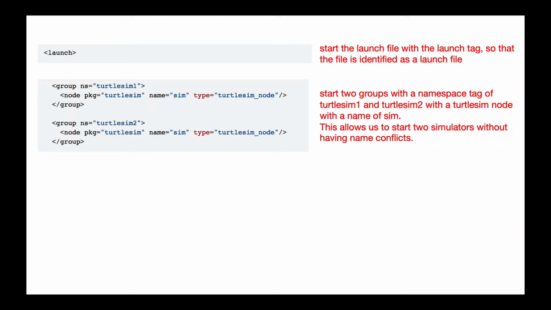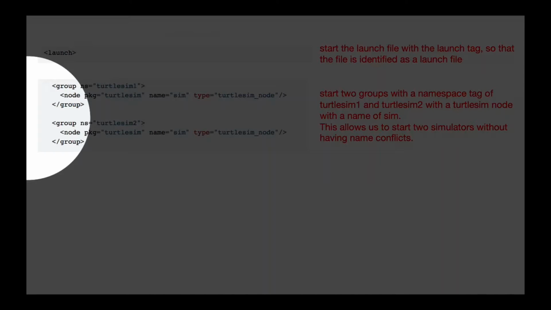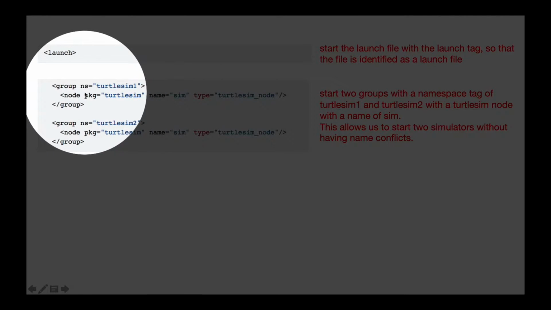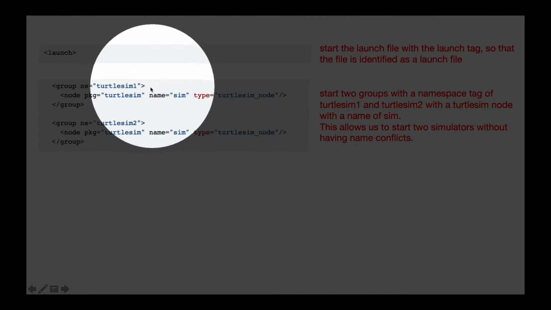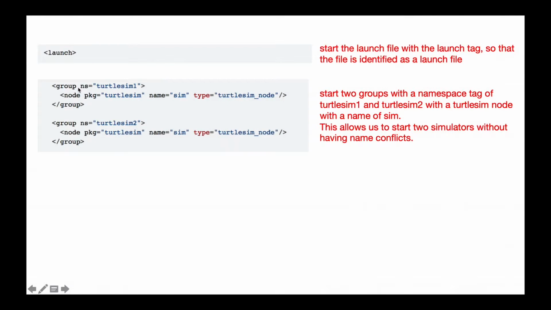And what you can also specify, and that's peculiar to Turtlesim and other nodes, in the group tag, you can specify what is called the namespace of that entire group. So remember how I told you that if you launch a node which has the same name as a current node, the previous node dies. We even saw an example of that. Here's a way to avoid that. So when I launch my first Turtlesim node, so here's a tag called node, and the arguments are I have to tell the name of the package and the name of the node in that package in the launch file.